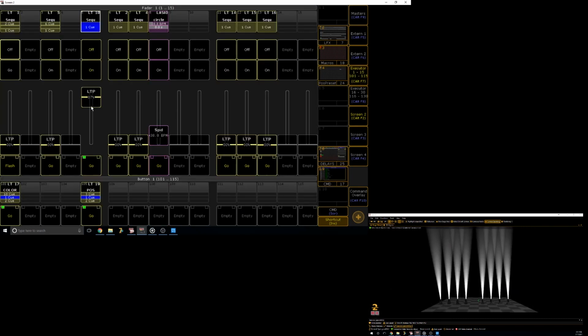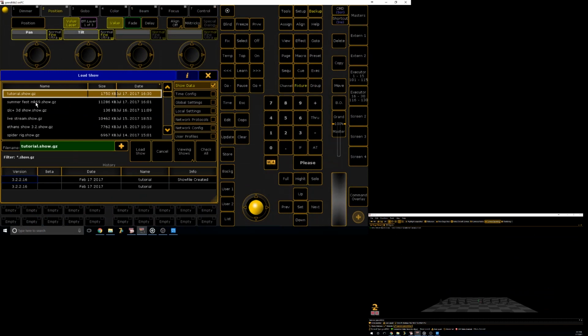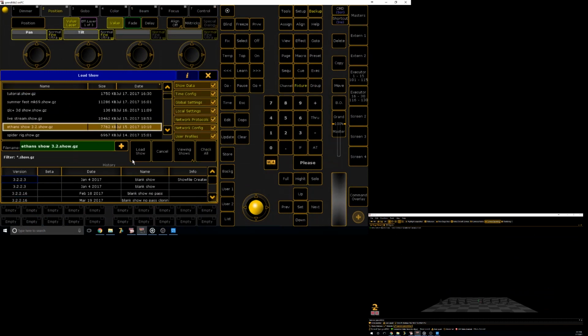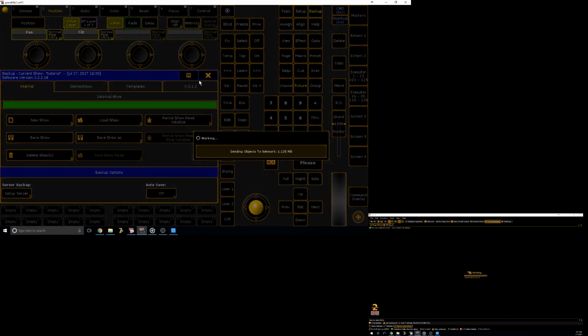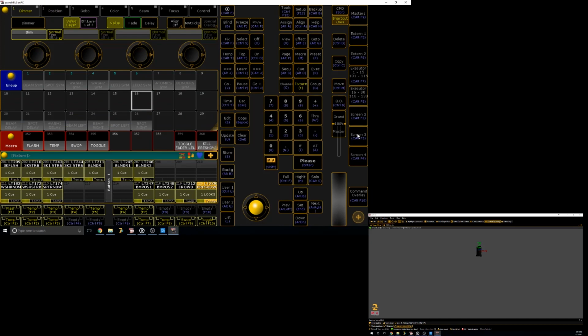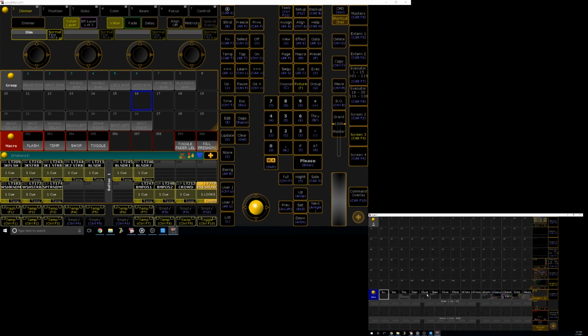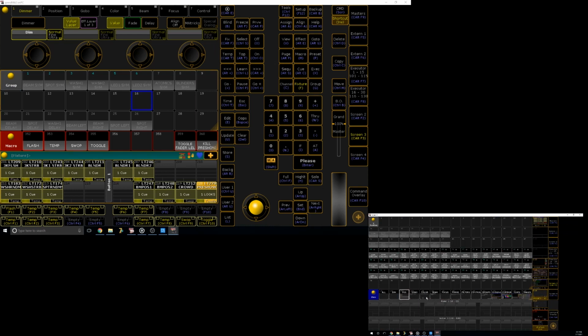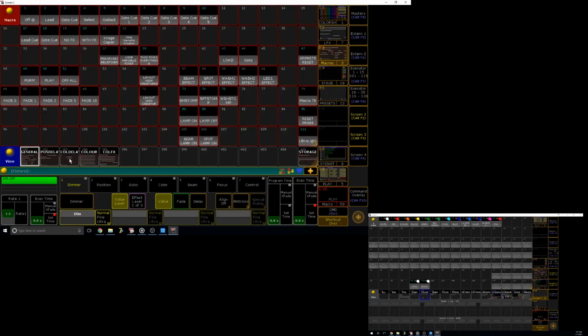Simple as pie. So as I said, I will put a download link to this in the description. But let's go back to my show file where I just was, so I can show you how that one works, because that one's a bit more interesting, the way I've tackled it. So let me just move screen 3 here. Here I want presets, and let's just do color. So if I come to macros now, alright, so color delay.